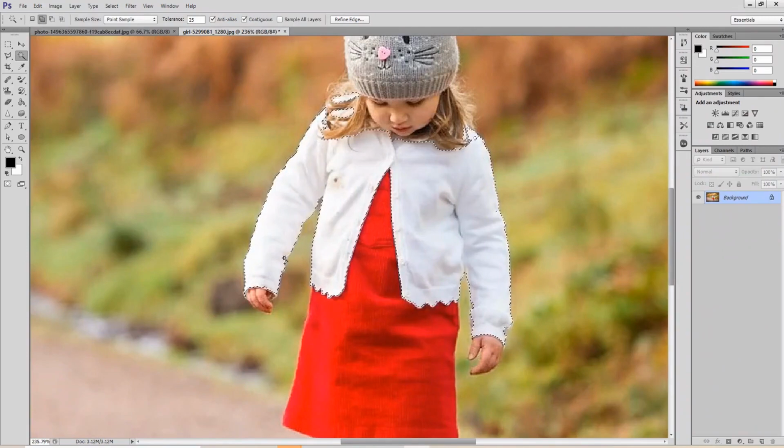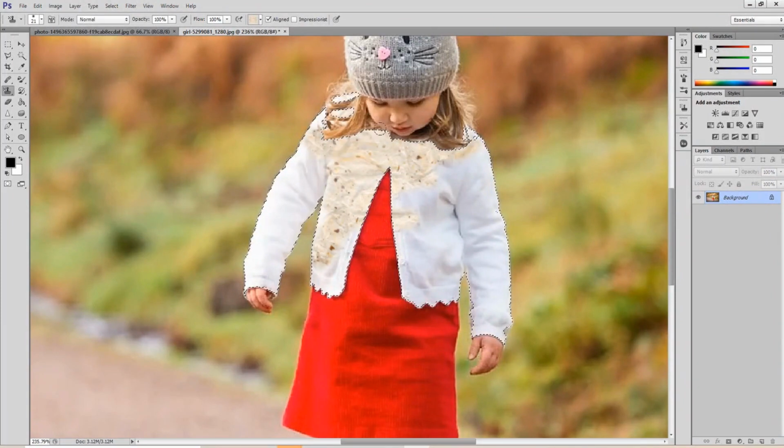Now I'm taking the pattern stamp tool. Now if my mouse pointer moves outside, it will not go onto the suit. Now I can move it easily over the image to fill the pattern.